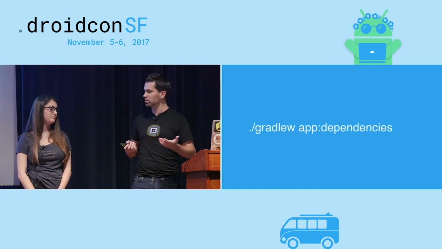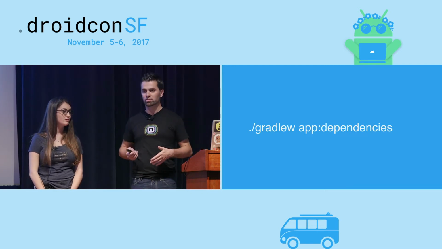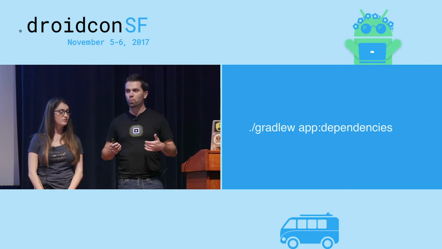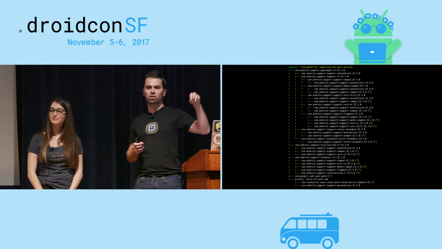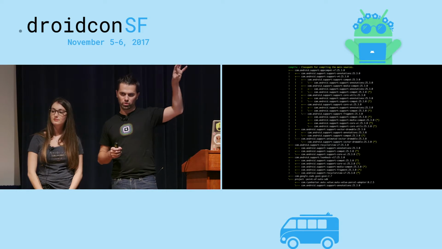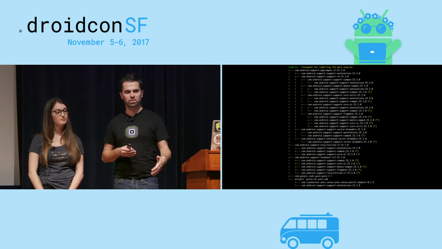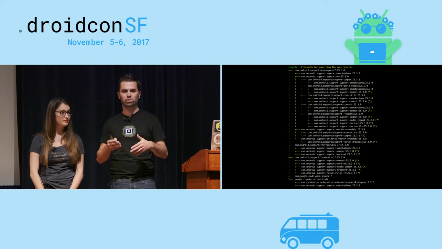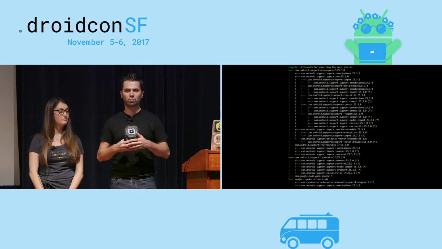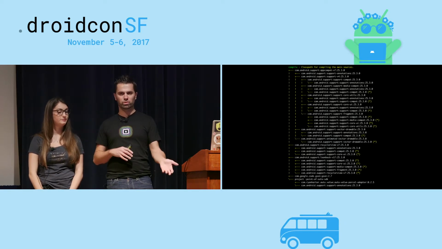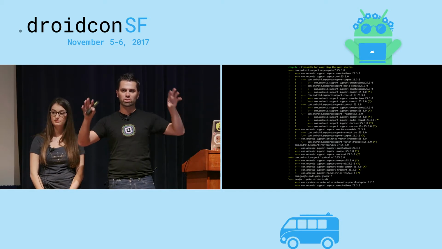So there's this Gradle task that's basically dependencies, right? And when you run that, it gives you an output like this. And it basically tells you, for each of your apps, the tree of dependencies. And so you might already think you know that from the dependencies you're adding in your build.gradle, but this gives you the transitive dependencies as well, which is something that sometimes you don't realize you're pulling this or pulling that.